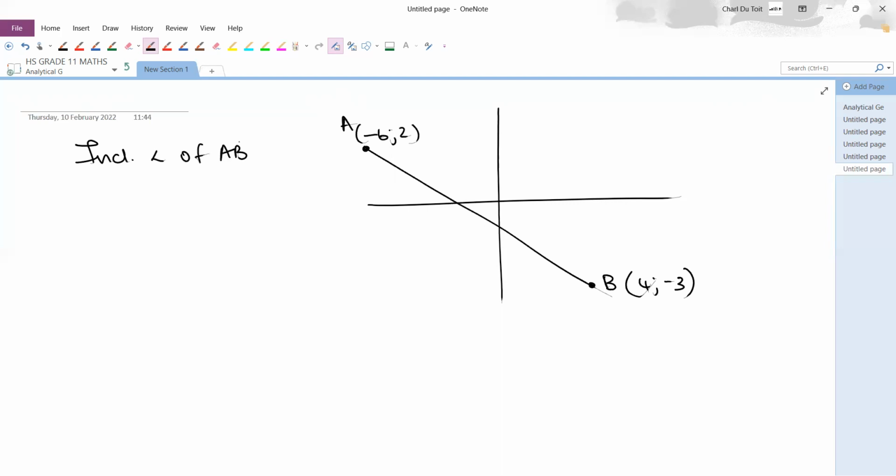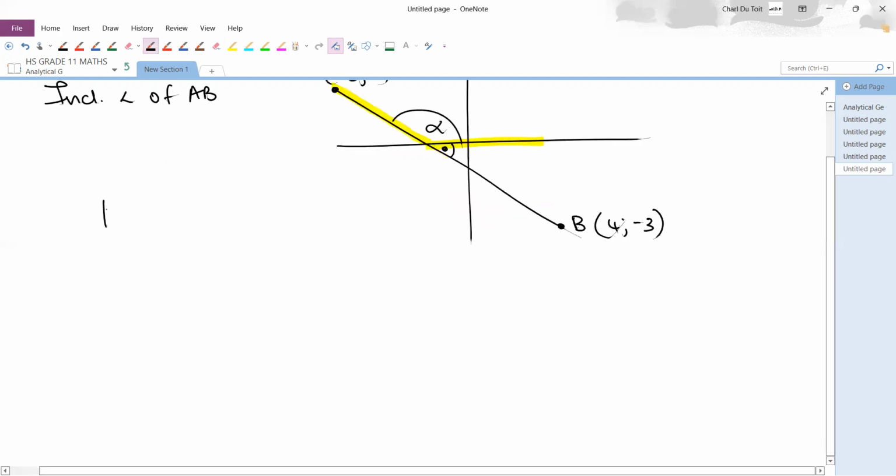of AB. I'm just going to draw it in. You start on top, and the minute you hit the x-axis, you go right. So we can call that alpha if we want to. That's the inclination angle. Whenever it's obtuse, whenever your gradient is negative, you're going to have a negative answer and you have to fix it, because my calculator is going to give me the answer of that angle.